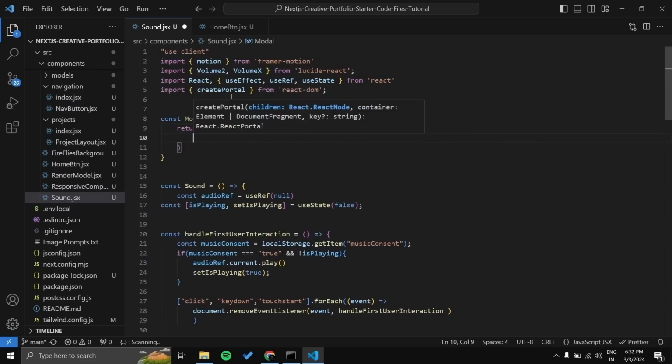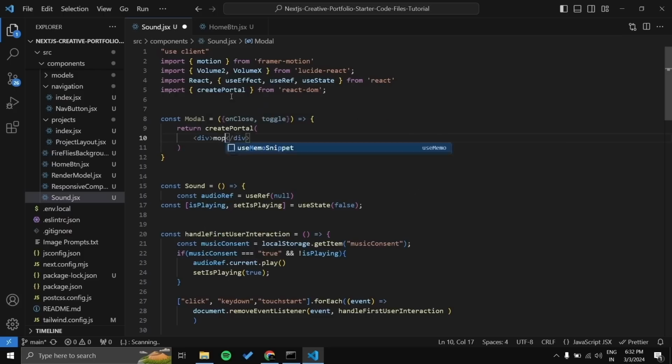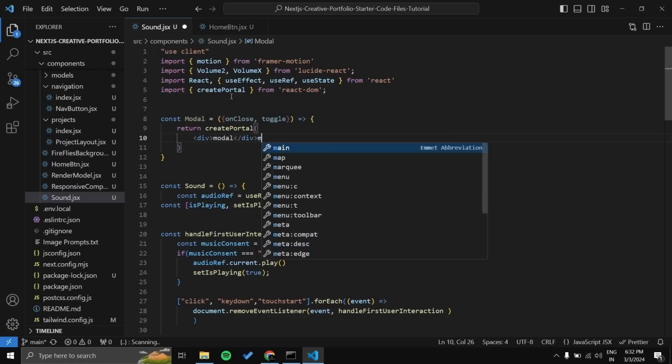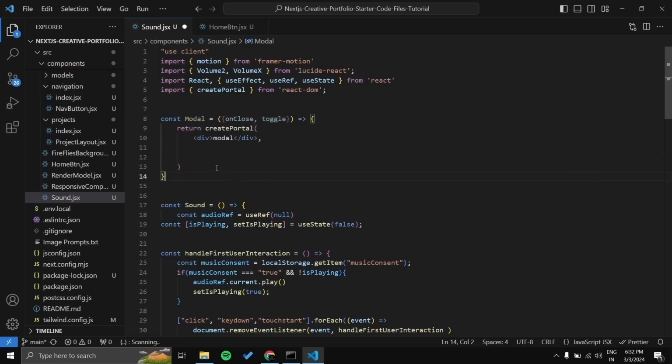Now this function will have the modal, and we also have to define the element where we want to display the modal. I have used this create portal, so it will render this modal outside of the current DOM tree.